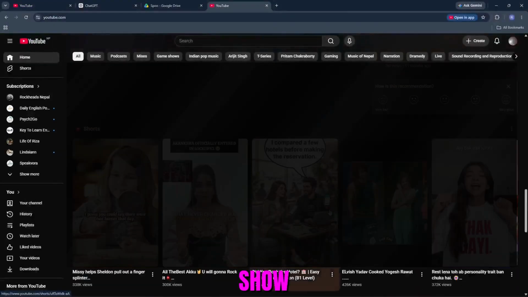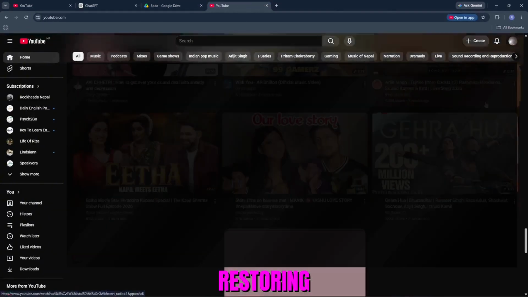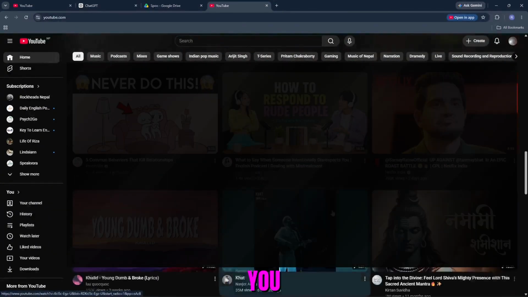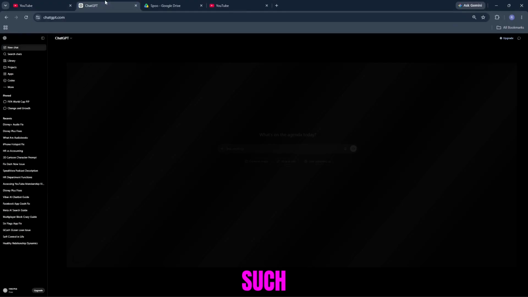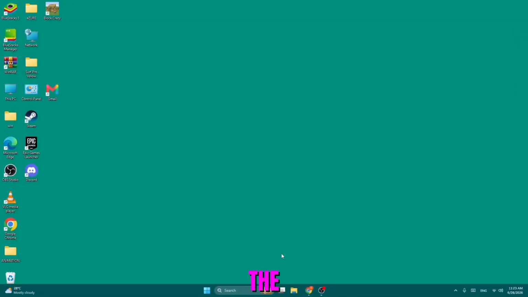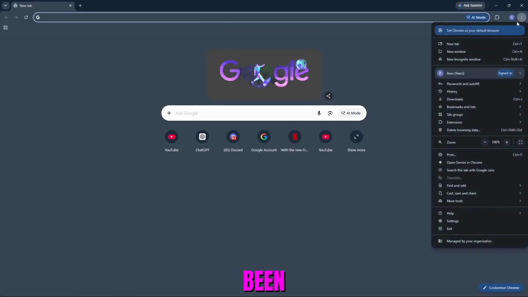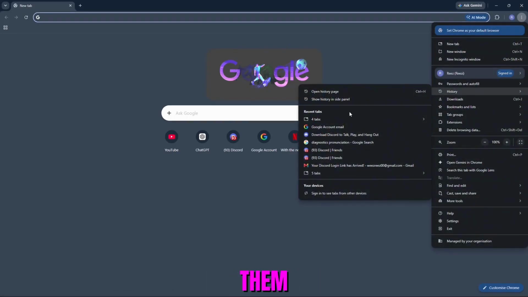In this guide, I'm going to show you guys how to restore closed tabs in Google Chrome. Let's start with restoring a group of tabs. Imagine you had several important websites open such as Google Drive, YouTube, Amazon, and Gmail. You accidentally close the entire Chrome window. When you reopen Chrome, you might notice that all your tabs have disappeared. Fortunately, getting them back is easy.